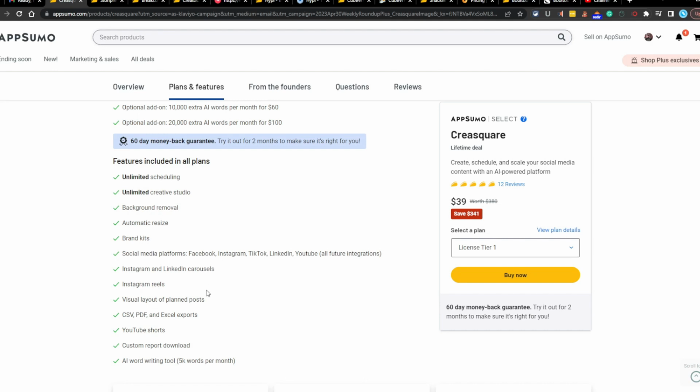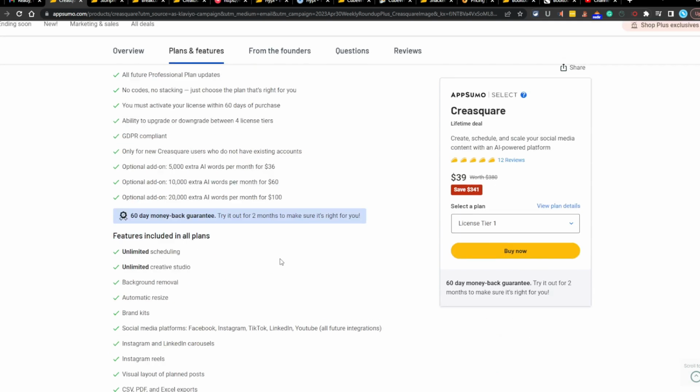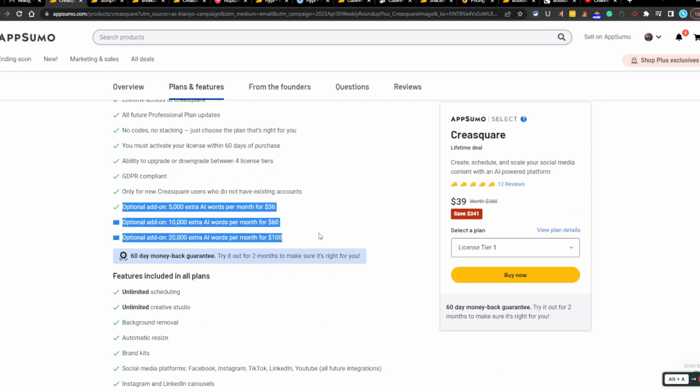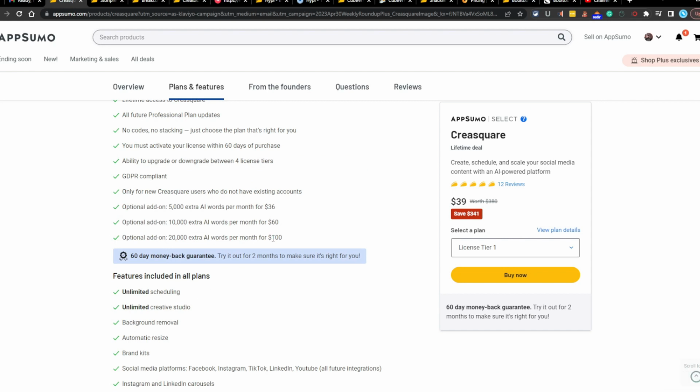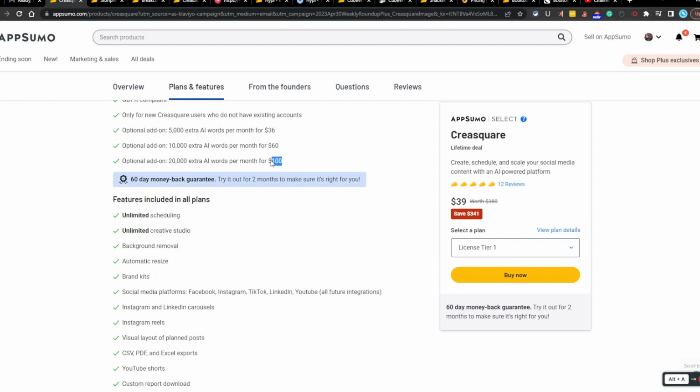I think that's the calendar is what they're talking about there. CSVs, PDFs, and Excel exports. YouTube Shorts, custom reports download, and AI word writing tool, 5,000 words per month, which isn't much, but you can add on more AI words up to 20,000 for $100. I wonder if that's a one-time charge. Hopefully that's a one-time charge.